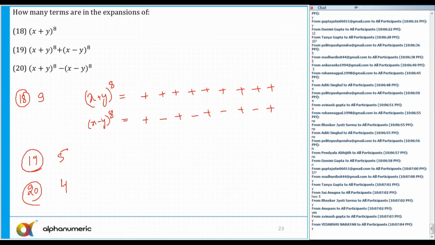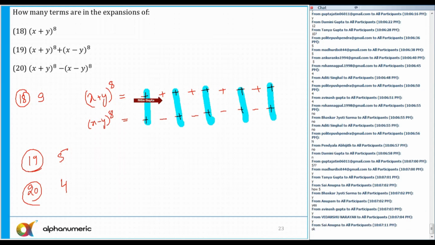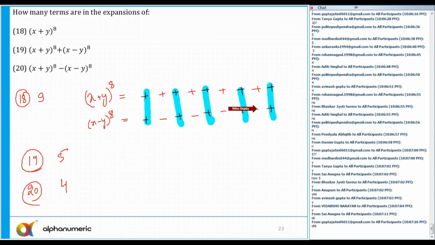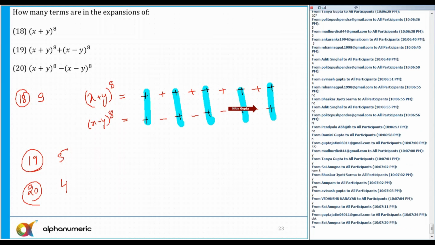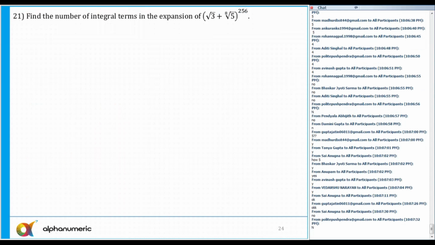So how 5? Just here, if I add this, these two will be added, these two will be added, these two will be added, these two will be added, these two will be added. So I'll get 5 terms. And this is plus minus 0, plus minus 0, plus minus 0, plus minus 0. And similarly, when I subtract this, the terms which I have highlighted will be 0. And the other terms will be like terms which will be added there. So any doubts now? Please respond, all of you. No. Okay.